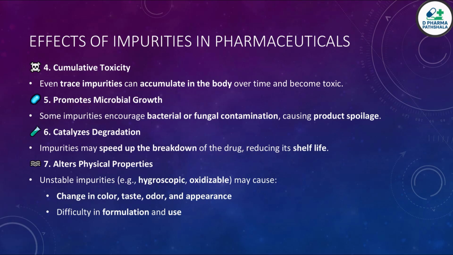Sixth, some impurities act like catalysts. They speed up the degradation of the drug, reducing its shelf life and effectiveness. And finally, unstable impurities, like those with hygroscopic or oxidizable nature, can change the physical appearance, taste, smell, or even texture of the drug. This makes formulation and patient use difficult or unpleasant. That's why strict impurity control is a must in pharmaceutical manufacturing.